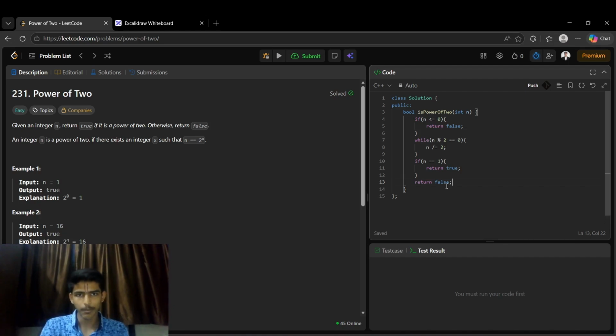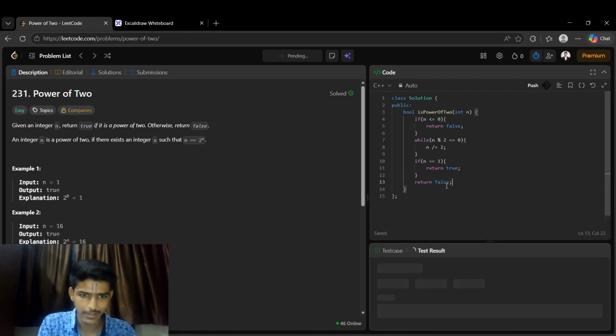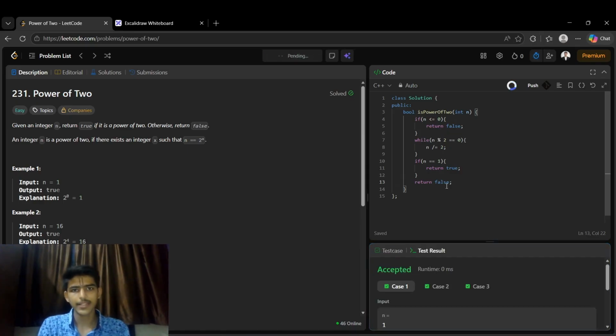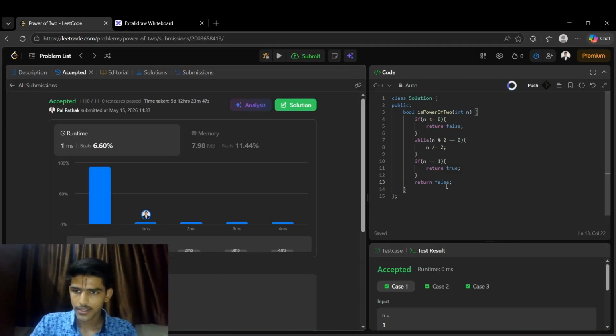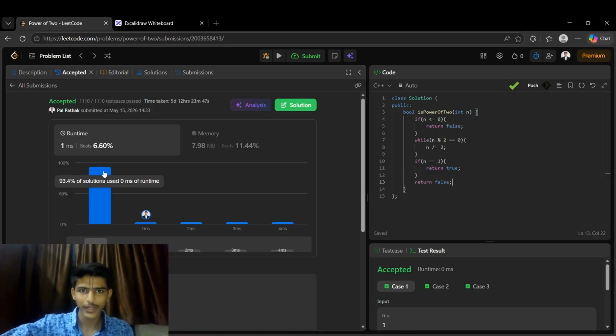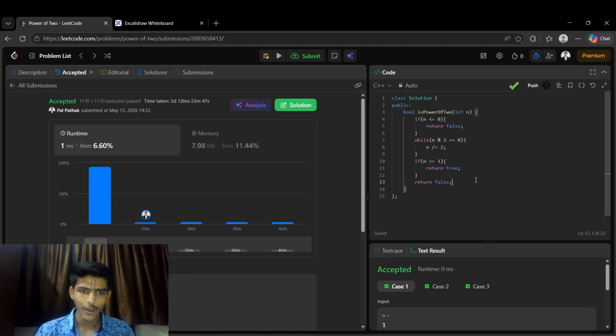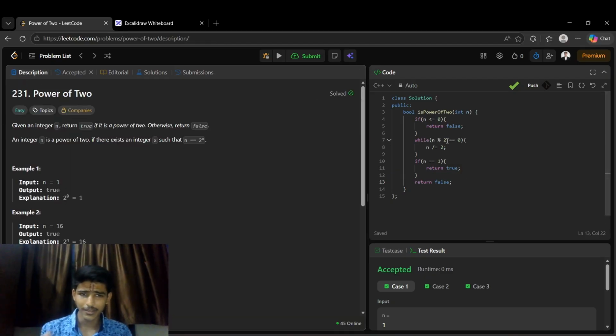So this was the complete code. Let's just check for the cases, if it works for that. Okay, yeah, let's just submit. It can be 100 only. You can check by running it yourself, because of some network error on my side, it's causing this. So this was the complete approach for power of 2.